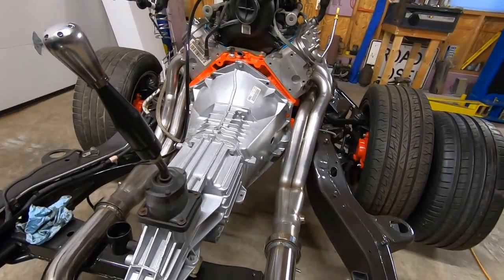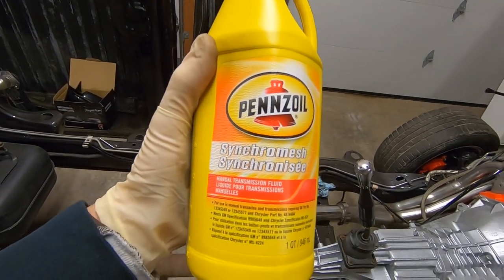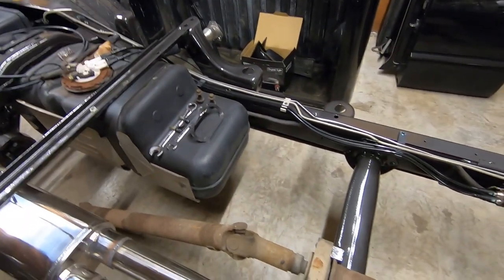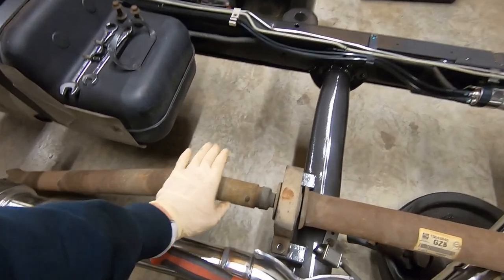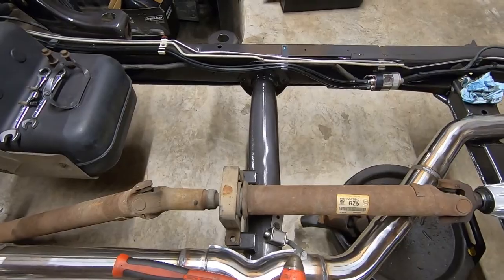Let me grab a bottle of that. Here's the Pennzoil version of it. As you can see, it says synchro mesh on it. So I don't have the right seal, so there's no sense in me bolting this back up. But like I said, it's very self-explanatory. And we are going to go ahead and clean this up and paint this drive shaft while we have it out. Just a quick little how-to, guys.